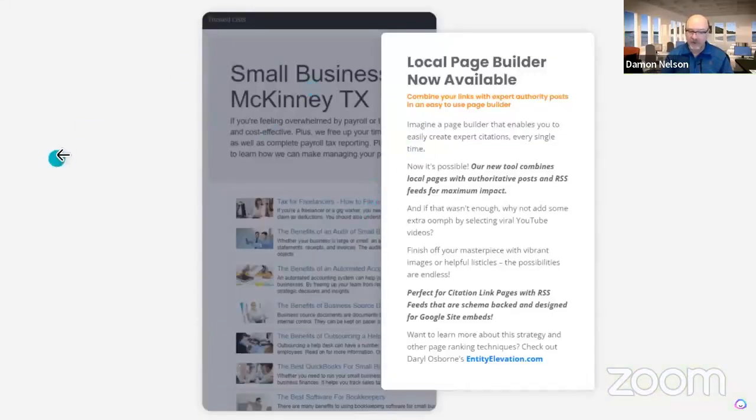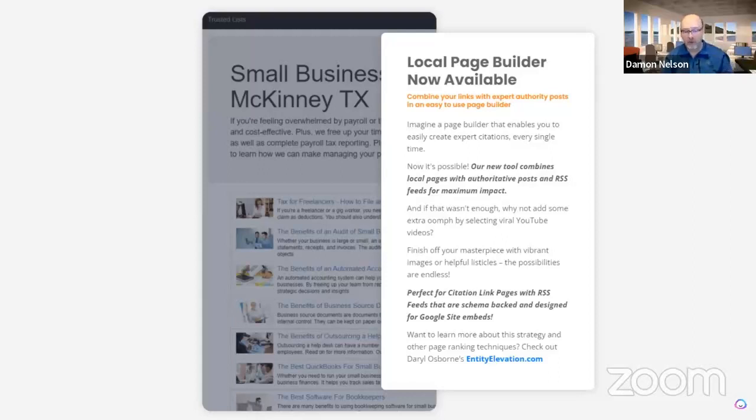And we've even put it in the sales document. So this is kind of the sales document. So it's possible to combine your links along with external expert links to give you an appearance that you're along with the experts of all your articles. It's better if I show you what it looks like in just a second. So it's perfect for citation link pages. And you can build them as standalone or you can build them as embeds. Real easy to do, and it's just basically the same MASH setup that you've been doing with MASHes.